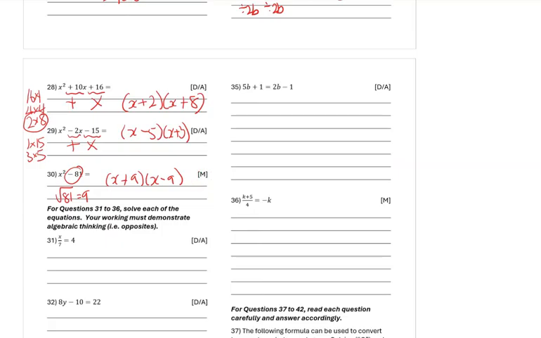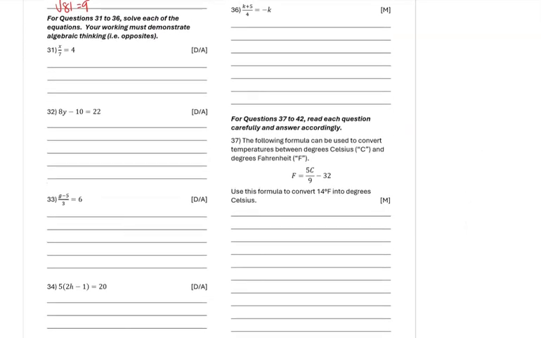Okay, so scrolling down to questions, I'll just scroll down. We're now solving by the looks of it. See how we've got the word solve there? Again, I've given you the word. So solving means we now have equations, and this is where we're doing our opposites. And I even said the word opposite in the question when I wrote this a few years ago. So the opposite of a plus is a minus, the opposite of a minus is a plus, multiplying and dividing are opposites to each other as well. So you've got to be using your opposites to get here.